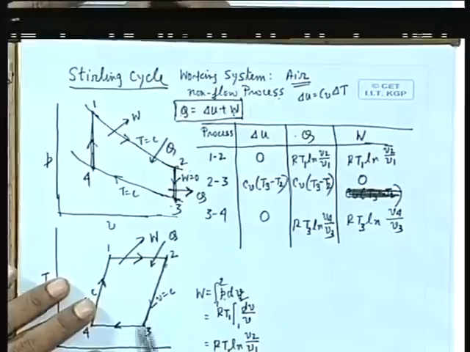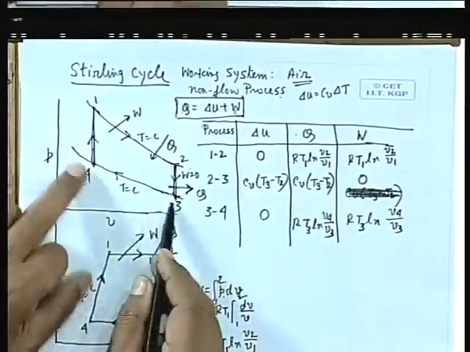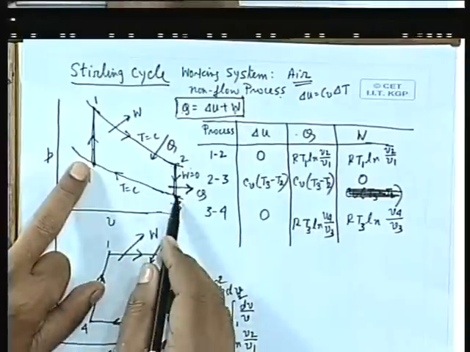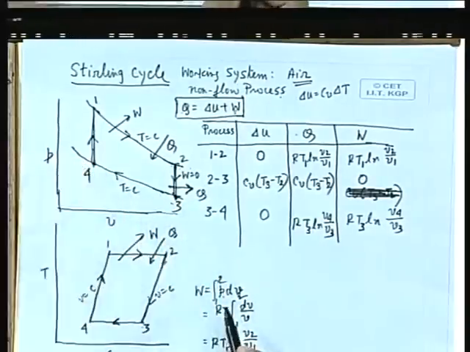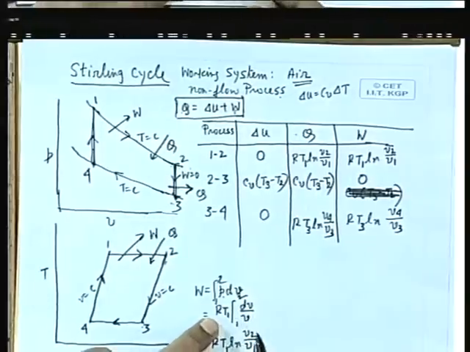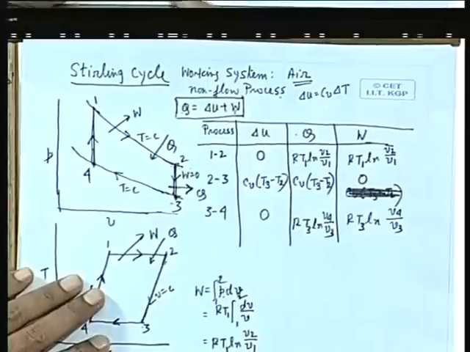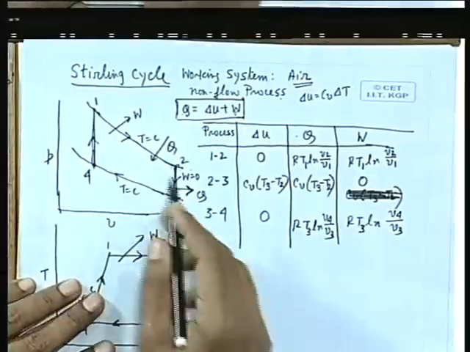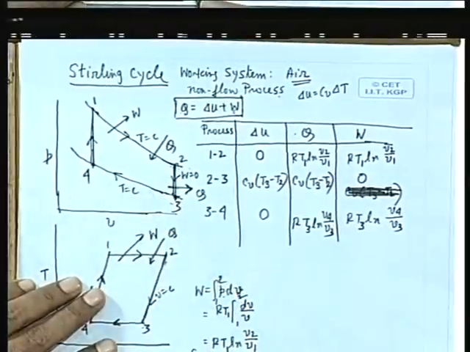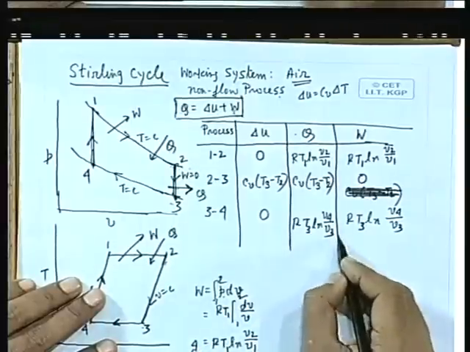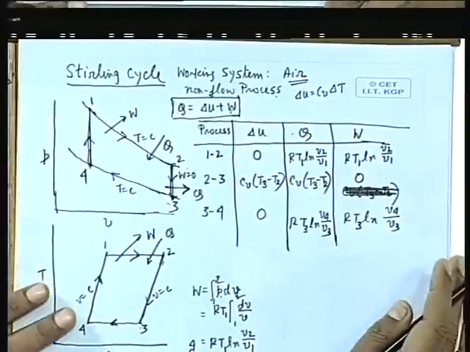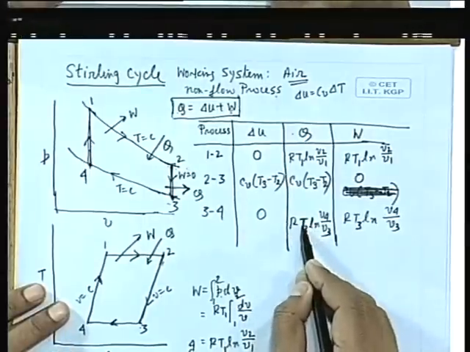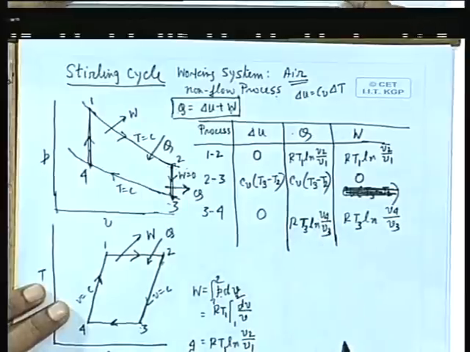You understand this? I am finding the work W, the integral of PdV, for the 3 to 4 process, again I repeat. We can write P as RT by V, and T, which is T3 and T4, is the same for the entire process. I can write either T3 or T4, so I write RT3. So W is RT3 times the integral of dV by V, for the 3 to 4 process, and that gives this expression. That means for any isothermal process, the work done by a closed system in a non-flow process is R into T, the constant temperature of the process, into ln of final volume by initial volume.